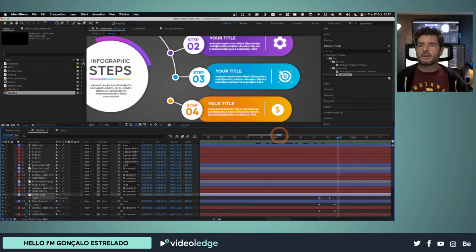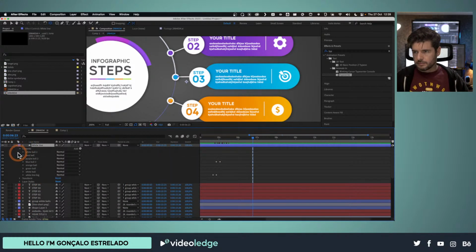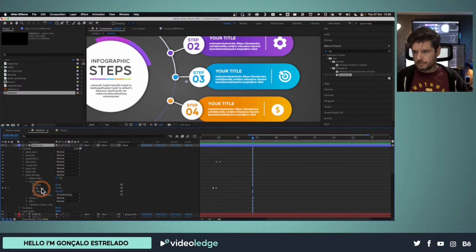Alright. So once it's done, we'll give it one more second. So it's done at 5:23 and we'll put it at 6:23 to increase all of those. White line. Here, copy the last keyframe and move a little bit. Let's make it bigger so that I can see the animation.